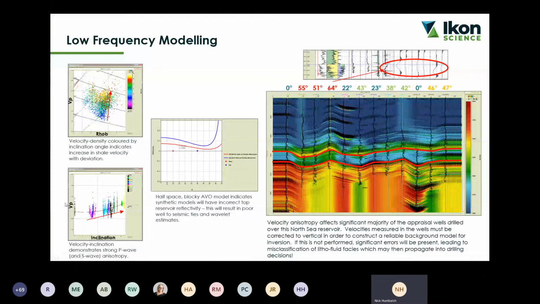If you plot the same data, again as we saw earlier, as a function of inclination angle, you can see that systematic increase in velocity, out to 25%, 30% faster at the highly deviated wells than at the vertical wells. And again, you see that in the low frequency model. So a better approach, as we talked about before, is to verticalize the velocity logs in the wells before you build the model, and therefore avoid this problem. If you just push on through and bring your wells in, deviated or otherwise, and don't correct the velocities, as I say, it can have a material impact on your predictions from inversion.